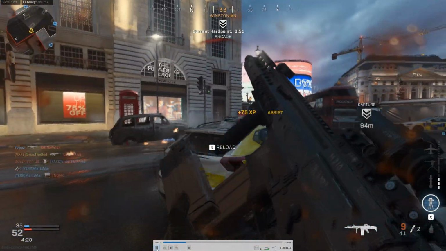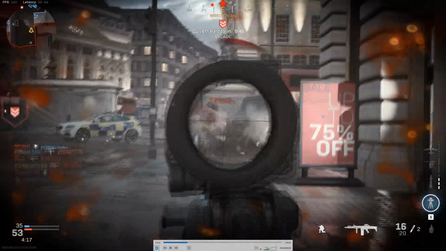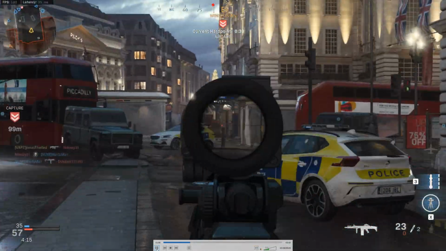When you camp in this game, players tend to yell. They tend to get angry. At least in this particular game mode, the other team's a bit more vocal. You'll hear them complain about me camping. It's just what they do in Call of Duty.